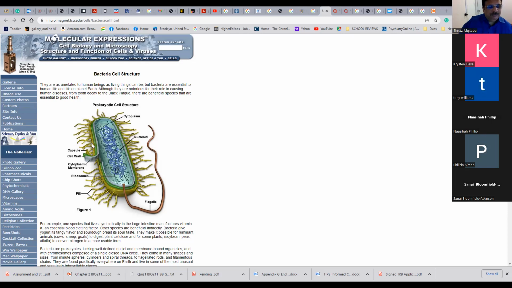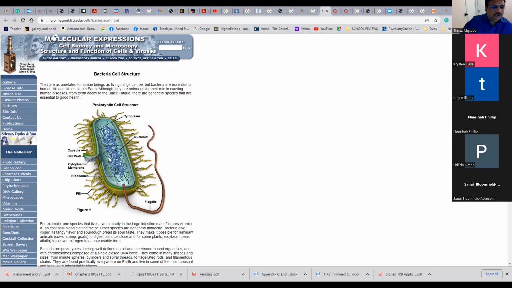Some bacteria also have a capsule, right? So these bacteria are very complex. If they are infectious, then it is very difficult to control their growth inside the human body because they are capsulated. They have an extra layer in addition to cell membrane and cell wall, and it provides a thick covering to bacteria. So for the bacteria it is protection, but for the host, it is a disadvantage because it prevents the antibacterial treatment.